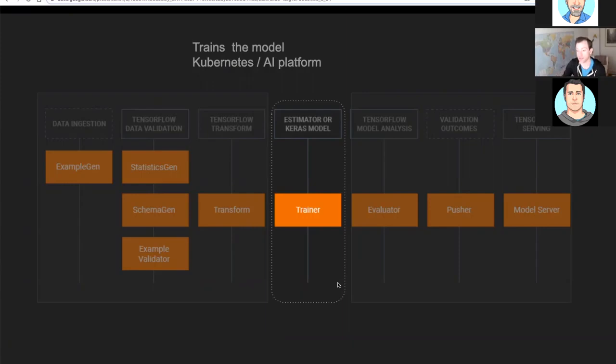Once we've built the model and we've transformed the data, we're ready to go to training. So TFX, if we're using Kubeflow as an orchestrator, you could totally do your training there. Today, I've used Kubeflow to call into AI platform on GCP and request the training to happen there. So we're training in a completely serverless environment. You could totally also use something like SageMaker to do this. I believe there's a SageMaker connector coming or already available for Kubeflow. And so this allows you to have a choice between running on your existing Kubernetes cluster for your training or to offload that to a cloud platform and AI environment.